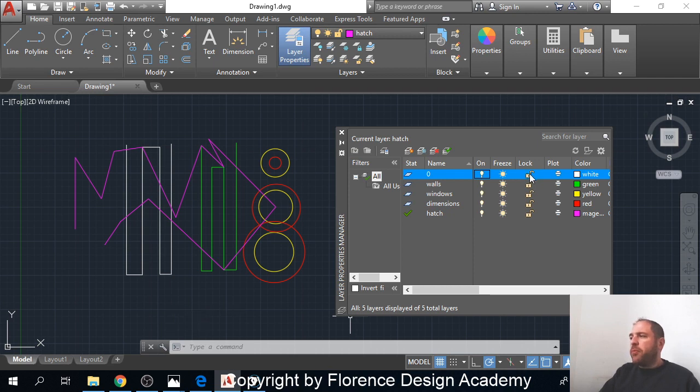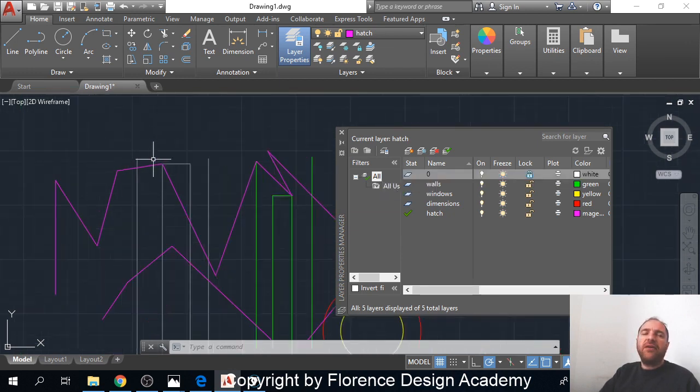Lock is a property that allows you, when you click it, to make the layer visible, printable, but not editable. So a layer that is locked is a layer that I can use as reference.